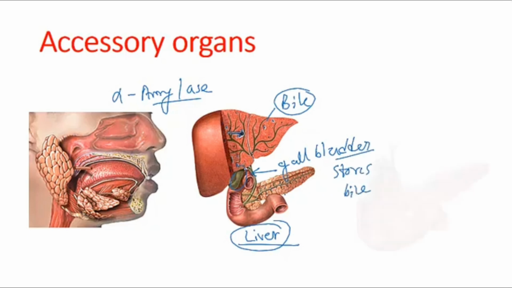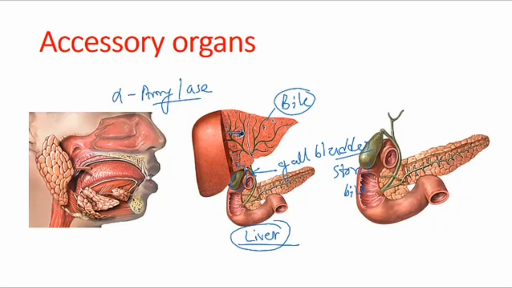And then the third one is the pancreas. The liver, pancreas, and gallbladder are very close to each other, and they're all connected by a simple single duct system through which all those necessary enzymes are released into the duodenum. In the pancreas, the main proteolytic enzymes are produced. It releases a host of different digestive enzymes into the duodenum through the same type of duct. The duct inside the pancreas is known as the pancreatic duct, but that duct has a branch connected with the gallbladder as well.